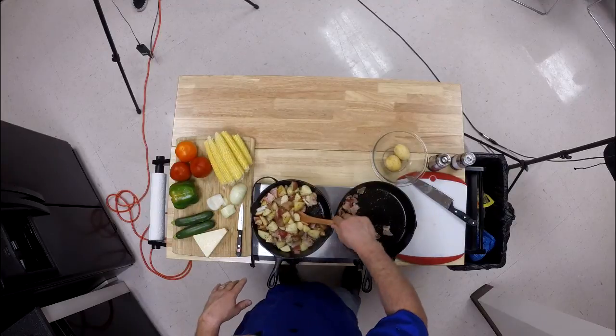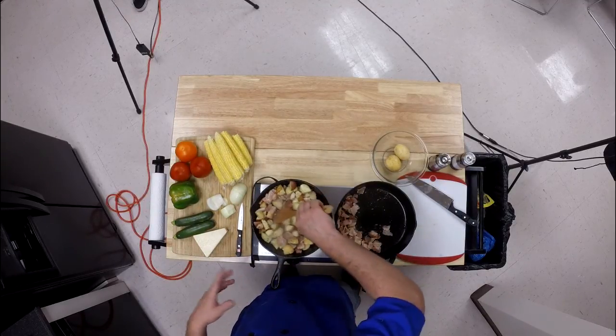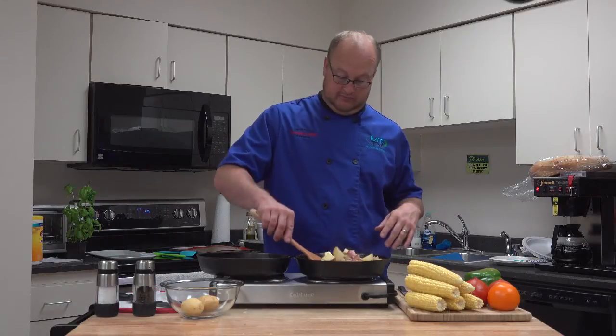Easy, simple to do. If you've got a smoker, set it on low, 180, 200, put your peppercorns on a baking sheet, and set them on there for a couple of hours. They're done.